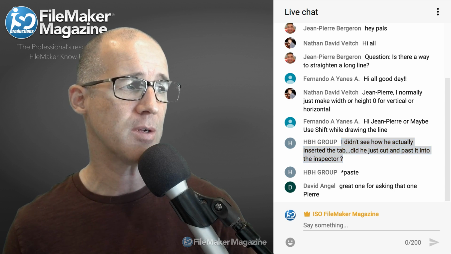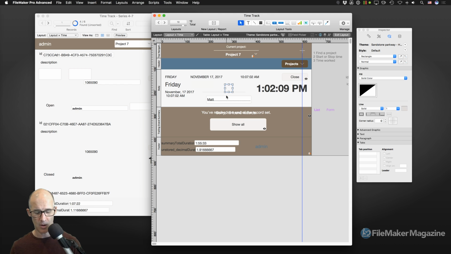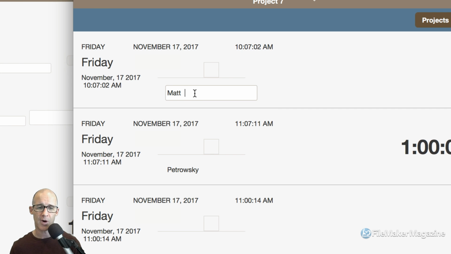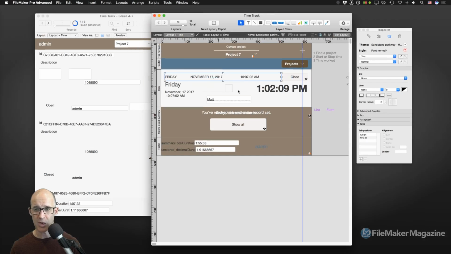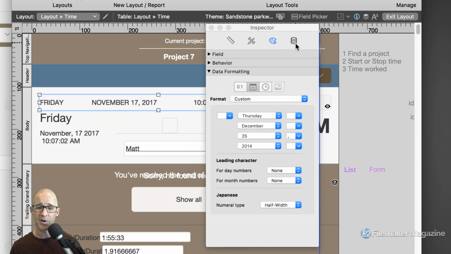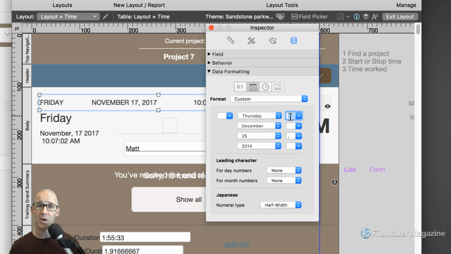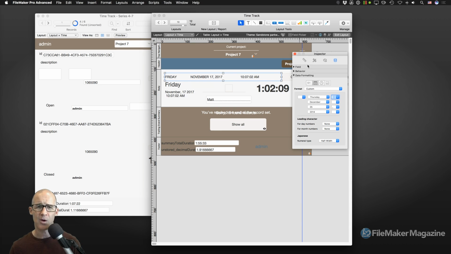HBH group, I certainly did. I simply went like this just for rehash. In browse mode here, I just picked any old field right here. I already have the tab key. Option tab does a tab injection. That also works within the calculation dialog box when you're doing your calculations for better formatting. I held down the shift key and the arrow key in order to select that, copied it, went back into layout mode, selected my object with the inspector, which is right over here, went to my fourth area, went to whatever I'm dealing with, selected right here. A key thing is you can triple click in order to select everything, or I believe Command A works within here to select all, and a Command V, paste, will get you your tab in there, and then set your tabs as desired. Boy, I said it that quick. I should have said it that quick the first time, right?